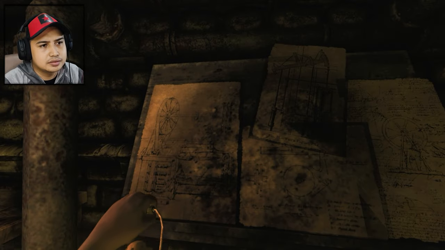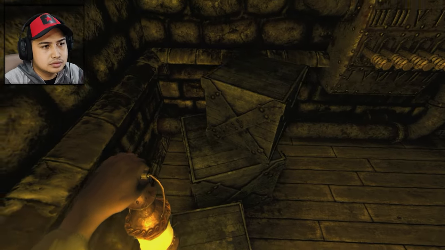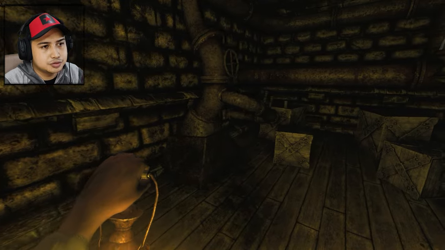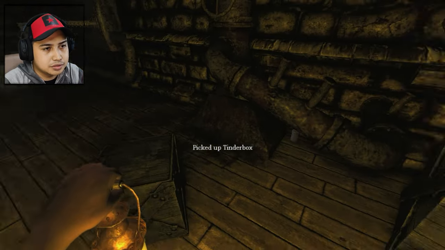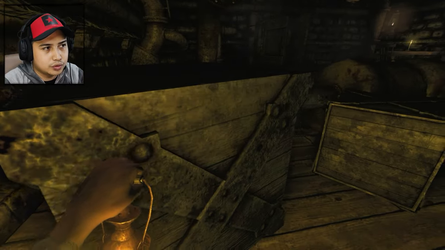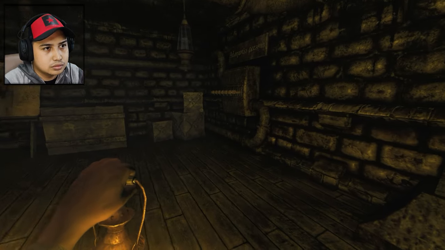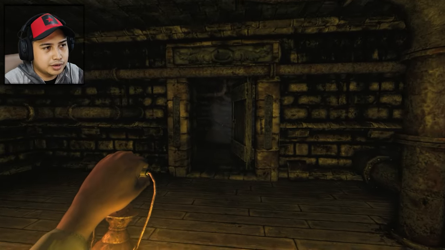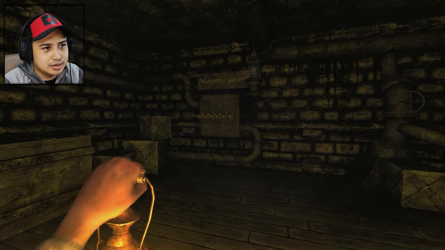What the hell is happening? Gak bisa dibuka. Nothing in there, I guess. Oh, apa nih? The Quartio Precious. What the? Kok creepy jadinya. Tutup dulu lah ruangannya. I feel pressured di sini.